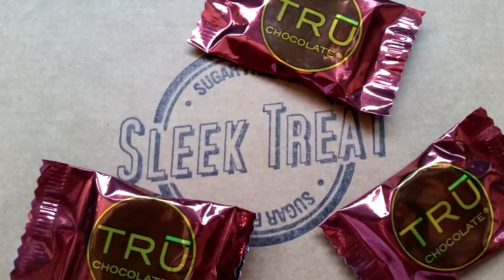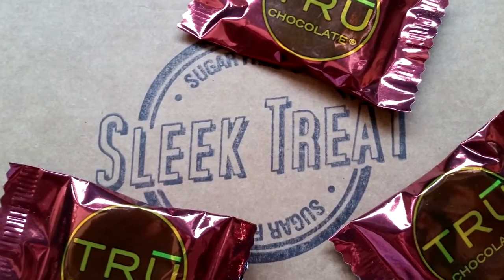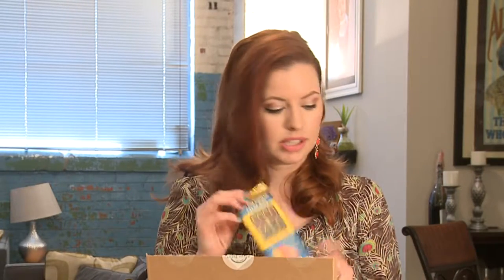We've got three more little goodies in here. True Chocolate dark chocolate wafers — certified non-GMO, organic, natural, kosher, vegan, gluten-free, sugar-free. Serving size up to five pieces — now they're talking! So $34.99 — if you've been to your natural food section at your grocers or a specialty health food store, all these items are expensive. I think $34.99 is a great value, especially if you want to indulge but can't have the sugar or don't want the extra calories or carbs.